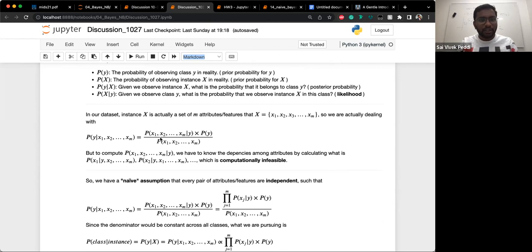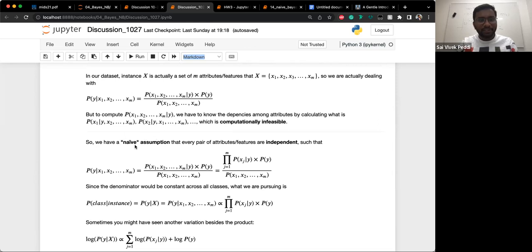The naive assumption we are making is that x1, x2, x3 are all independent random variables. Then you can deconstruct it into a product using the product rule. Let's say there are a total of m features. Then it becomes the product over j equals 1 to m of p of xj given y, into p of y.